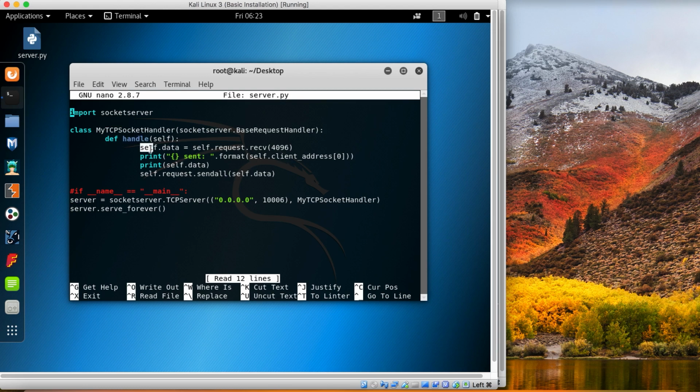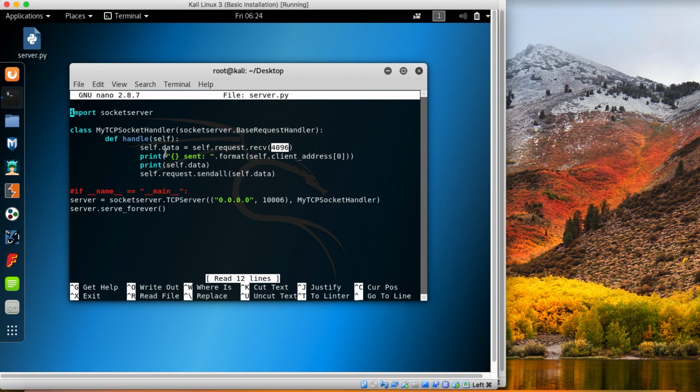In here we are storing in self.data the request sent. It says self.request.recv(4096). What is 4096? It is the buffer size. Whatever the client that connects to it sends, it allocates a buffer of 4096, so it can receive up to this limit of 4096 bytes.